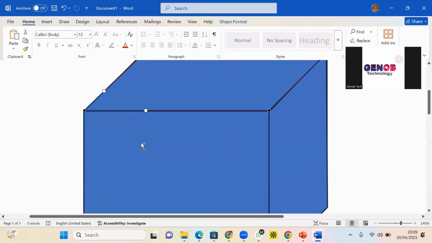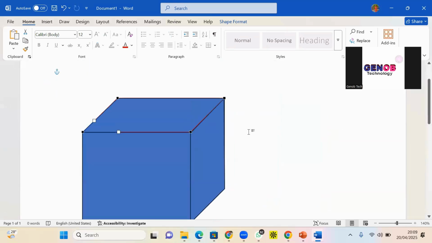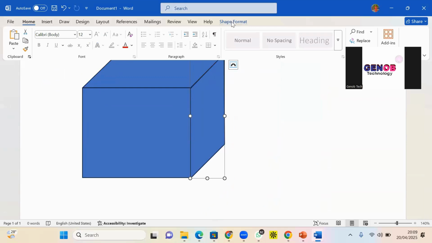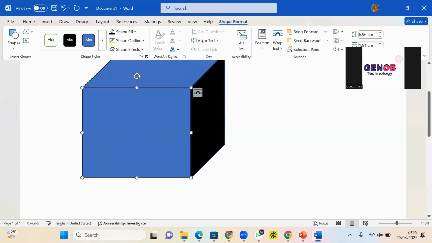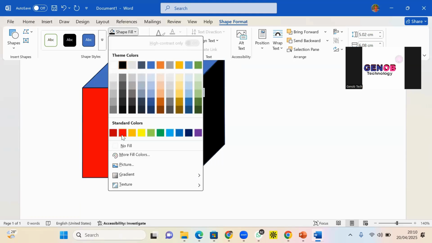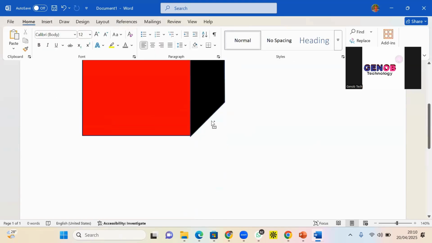All right, so I have this three shape now. With this, I can give it different colors. I can give this one a different color. Say I want to give it black. I can color this one black. I can color this one red or any color of my choice. I can give this one yellow. Let me give it yellow. So I have these three objects like this.